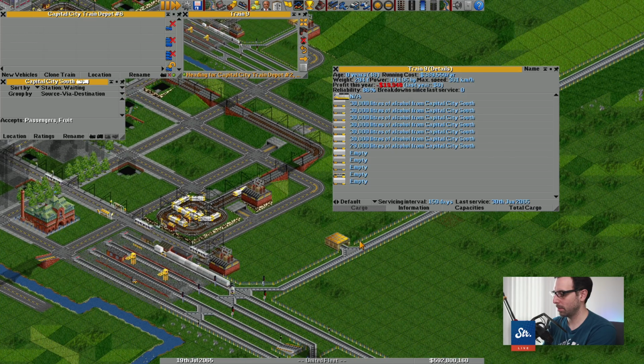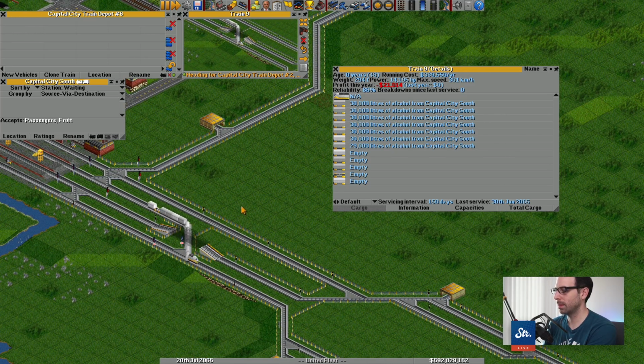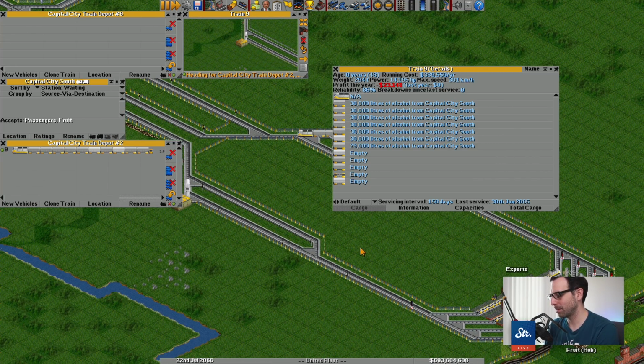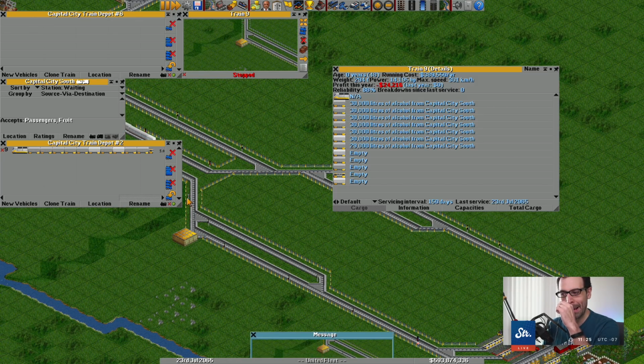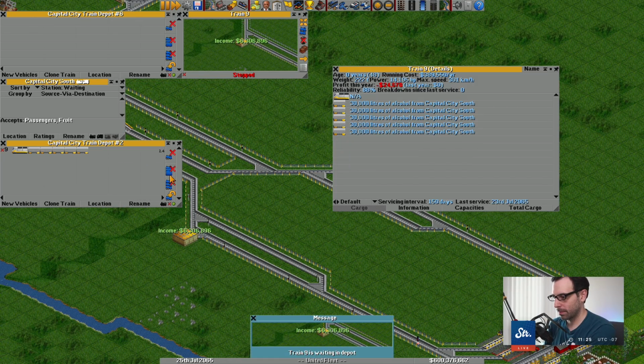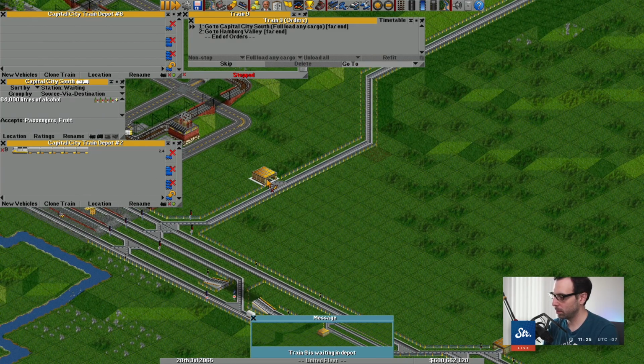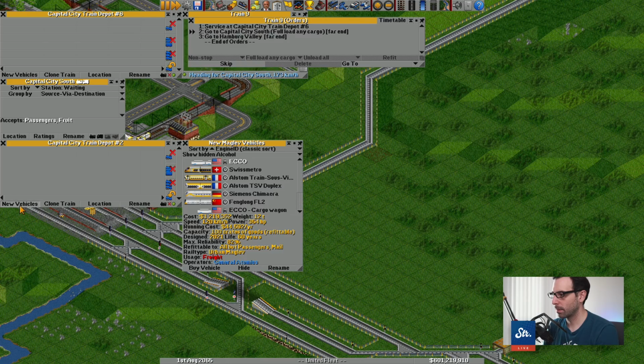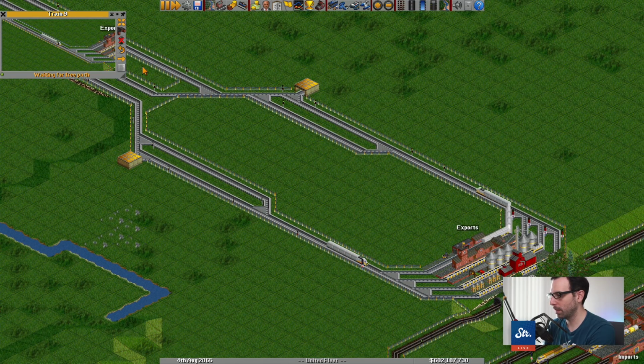Yeah, so send you to the depot. No, go to the other depot. I guess it's not too bad because it's gonna turn around, but that's just annoying, man. 2.4, I think it's fine. And also, as part of your orders, I forgot to tell you to go to this depot and service before you full load. All right, so there you go. And now just go unload if you can.